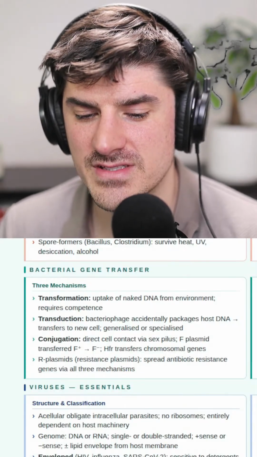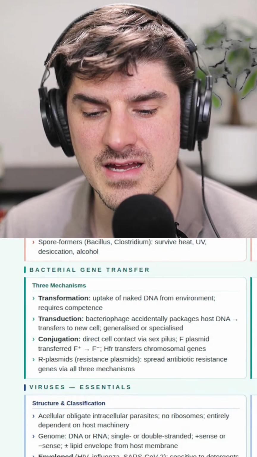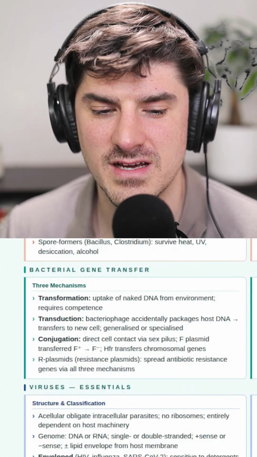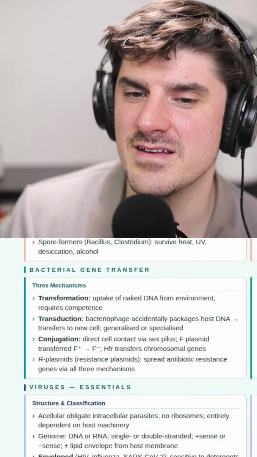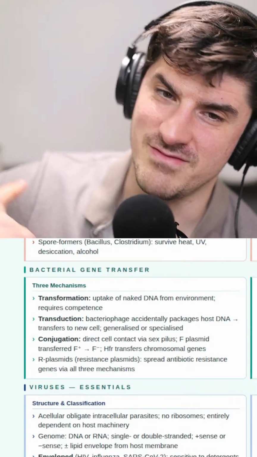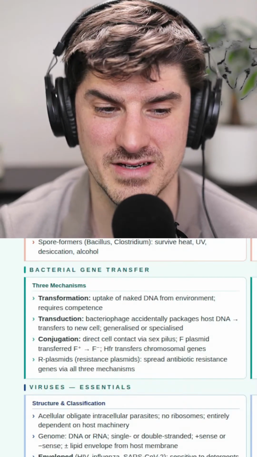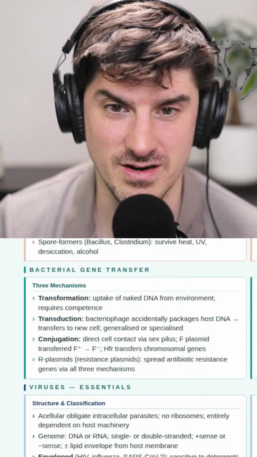And of course, the other thing that they can do, and I think this is the most interesting one, is that they can do transformation. And that means if you simply have the DNA swimming in the petri dish next to one bacteria, they can go ahead and take it up and use it for themselves.